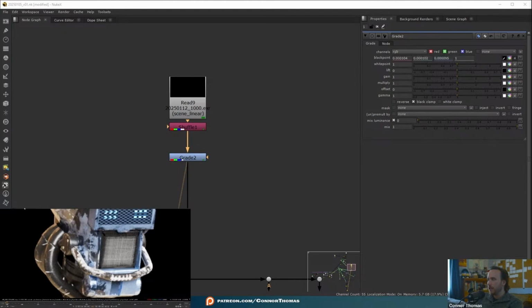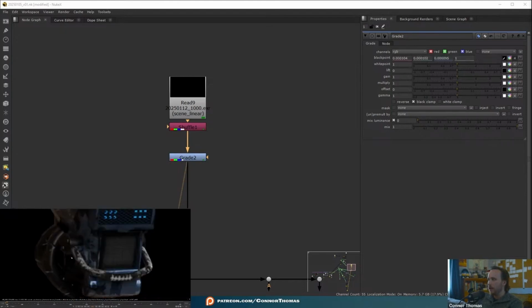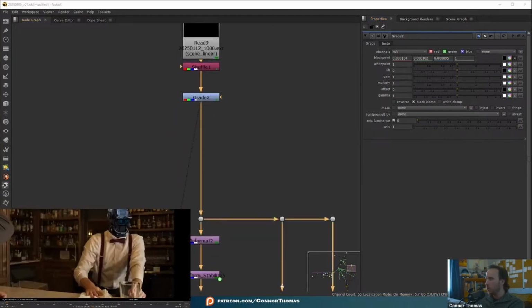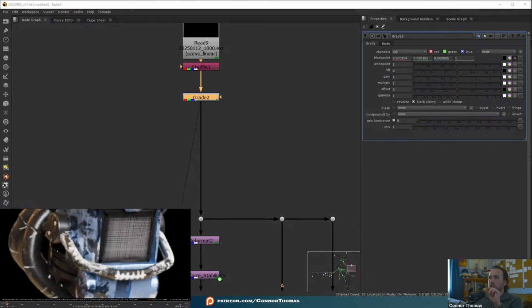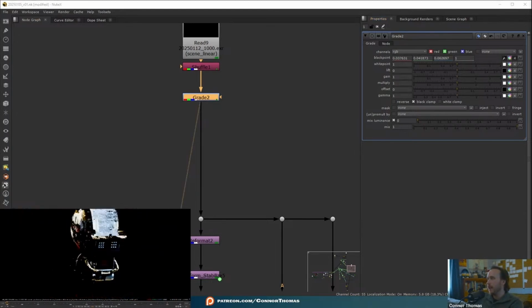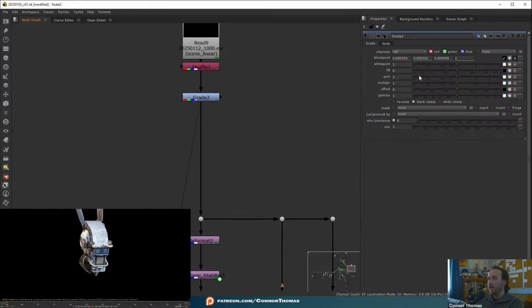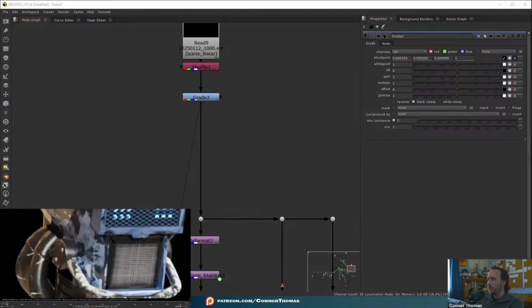So let's take this deep dark black that's inside of the jaws, right? Okay, they got no light in there, but that's the most black that we have. And actually it's very dark. And if you look at our shot as a whole, is there anything in here that is as dark as that? Not really, actually. What you're doing is using this grade node, you're saying, hey, this value right here should be pure black. It's already really close to it, so we're not seeing a huge change, but let's say I did accidentally select something like that, it would crush all the values in that range right there to be pure black.